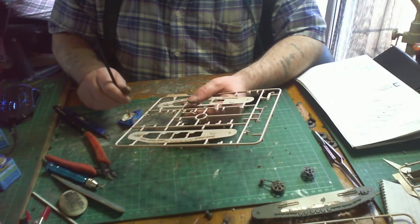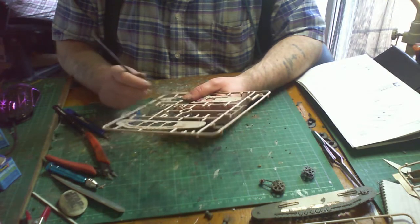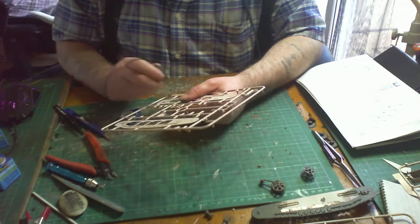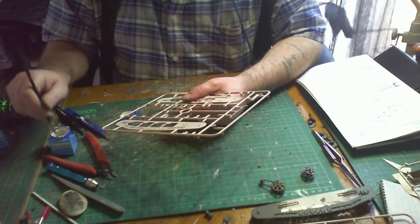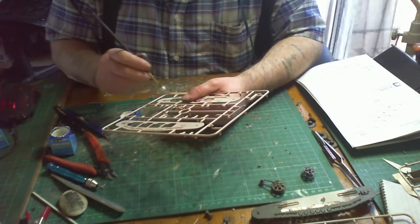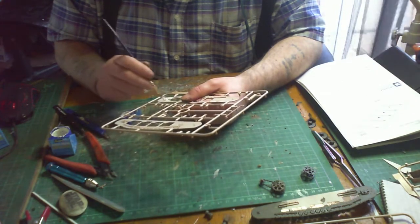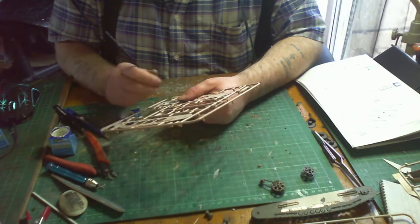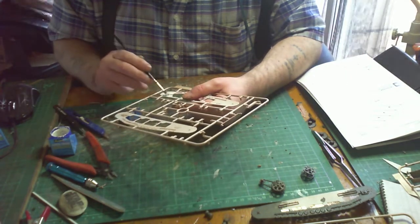Now the sides of the track panels have the red and white flashes that get painted on. There are no decals for them, so if you want to put them on, you'll have to paint them on. I decided to do them by hand, just because I thought it would look better. So it's Revell Aqua number 5 for the white, and then Revell Aqua number 36 for the red.